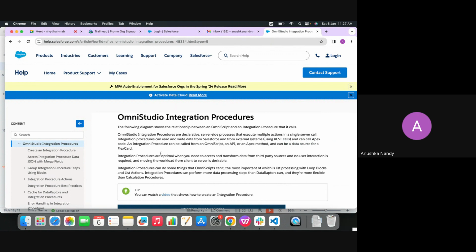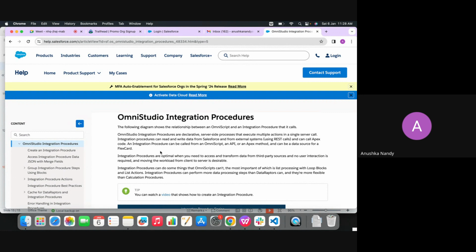Suppose using an OmniScript, you are updating data multiple times, like creating many contacts. For each contact that gets created using the data raptor, one server call will be made. So if you are creating 100 contacts, there will be 100 server calls. That will make the OmniScript slow.